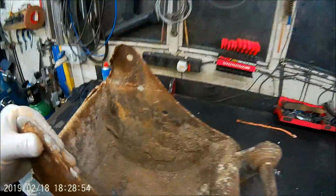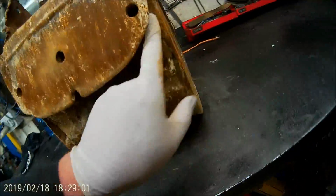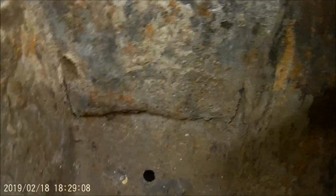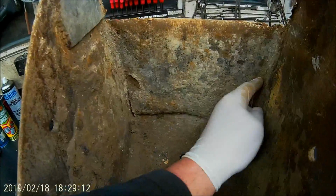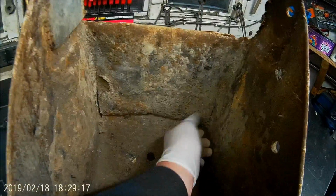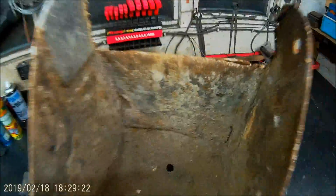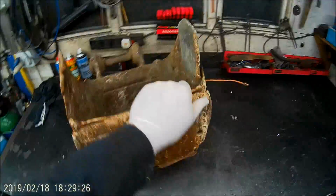And also, from the look of it, it's got quite a few holes in here, so I think that bit wants cutting out there and replacing, which that plate will probably do for. Yeah, big hole. So if I take it off here and use a piece of that plate to go in there, I think that's probably going to be the best. So anyway, that's what needs doing.